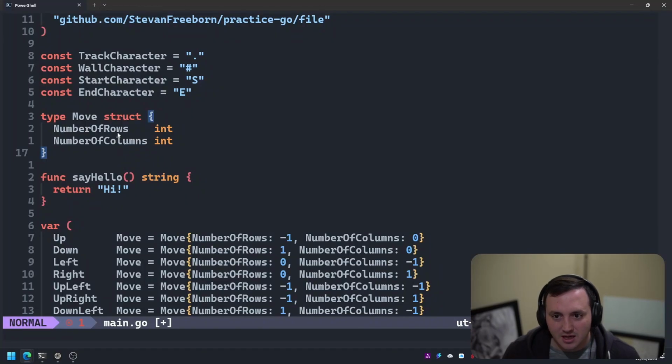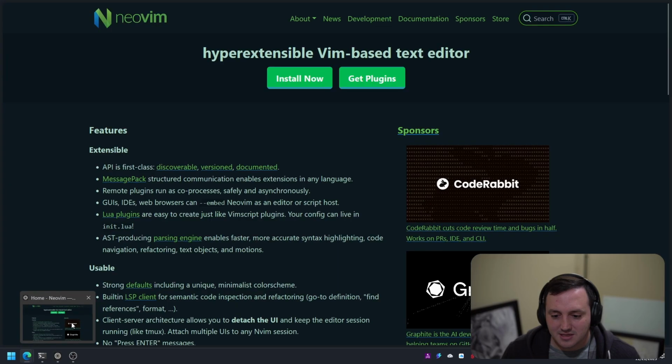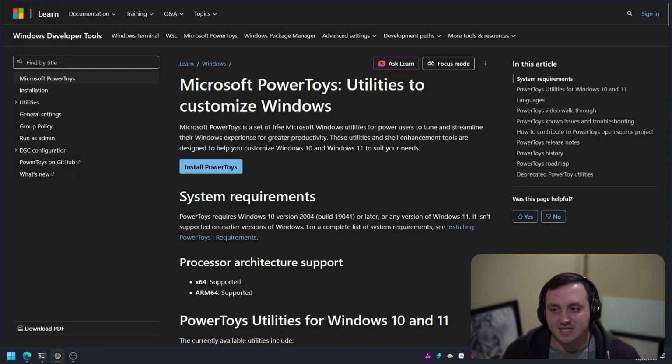So the way you do this is you actually have to have another piece of software called Microsoft PowerToys. It's basically a set of utilities for Windows that really just make Windows better. And it's kind of a hidden gem because I don't hear a lot of people talking about it, aside from other developers and programmers. But if you're willing to install it, this is probably the easiest way to accomplish this remap, in my opinion.